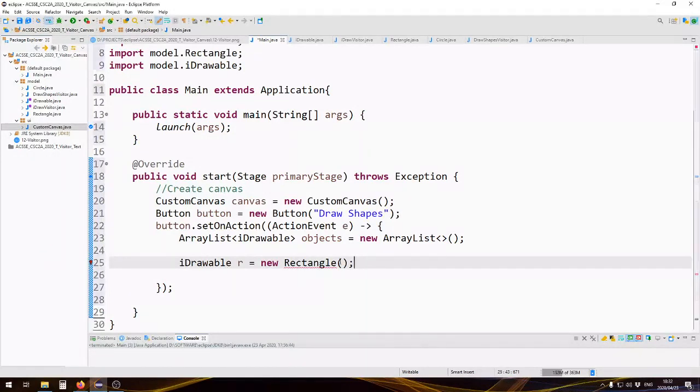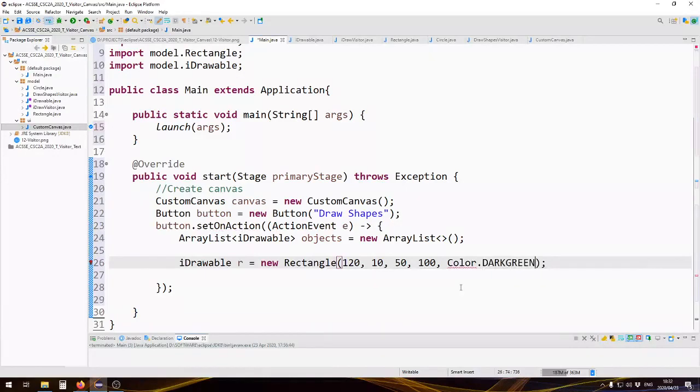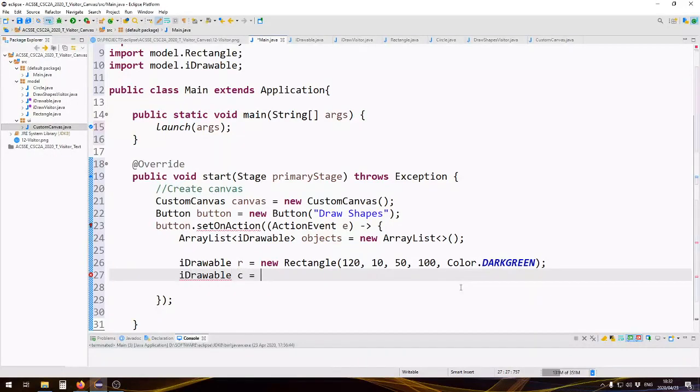So let's import it from our model, and then we have to pass in the parameters for the constructor, so the x location, the y location, the width, and the height, followed by color, and I'm going to make this a dark green rectangle.